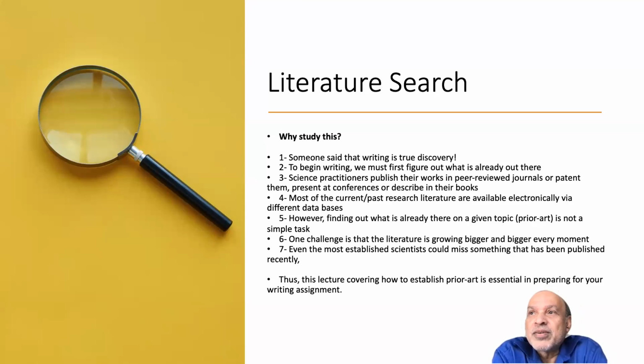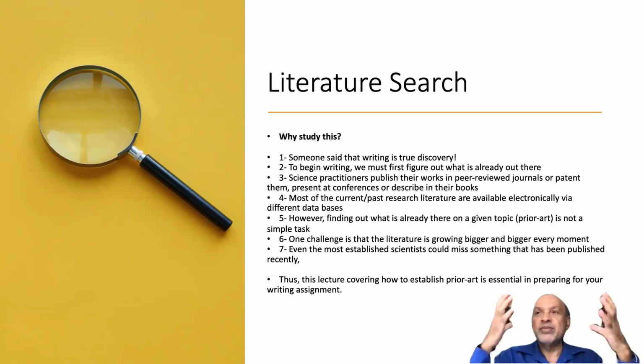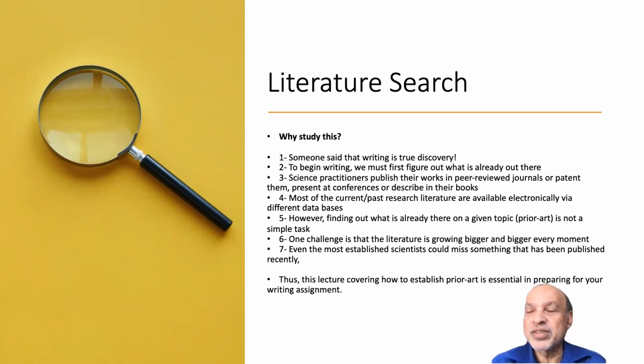And for our topic that we want to write about, we need to do a thorough literature search. What does this mean? This means science progresses by publishing what scientists research. Other scientists read your work, and that's where they learn what you're doing. Then they publish in turn based on what you have published. This is a snowball effect, and everybody teaches and learns from everybody else. As a community, we learn material and publish.